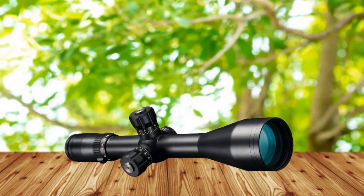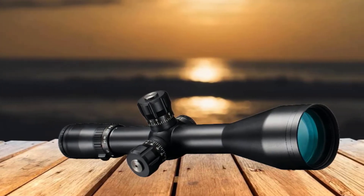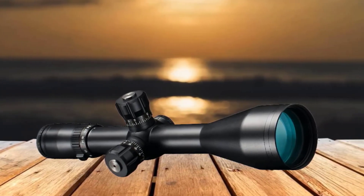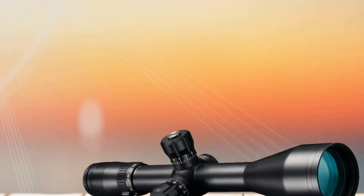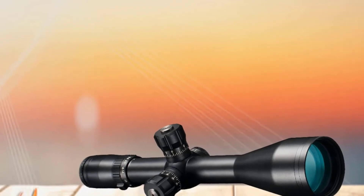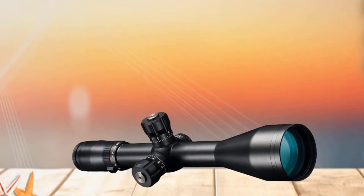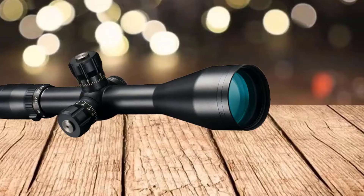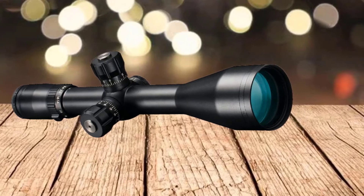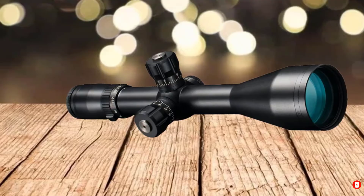This range is ideal even for long-distance shooting like at 500 yards. The Elite Tactical is a favorite among those who hunt day or night because it can consistently deliver a clear and precise focus, aiding better in acquiring targets with ease and precision. Overall, you can rely on this long-range rifle scope to deliver quality performance and supreme durability, with a quality optic system that won't disappoint in the field.